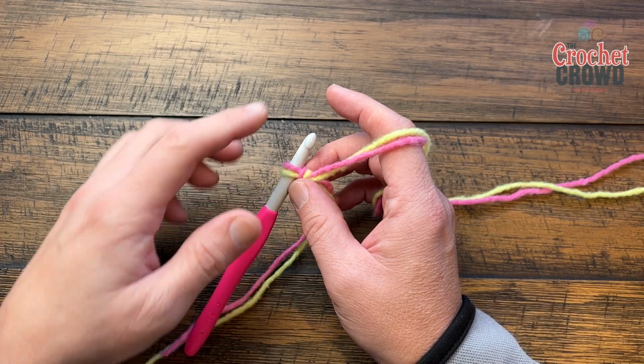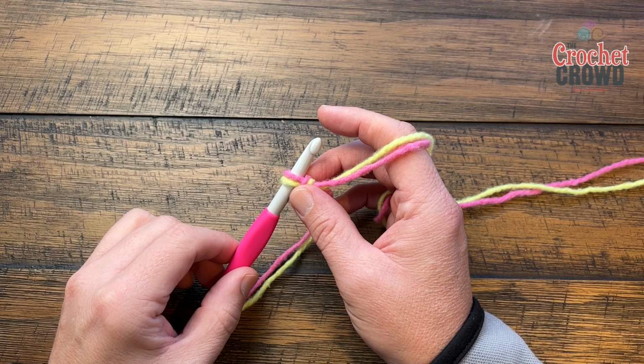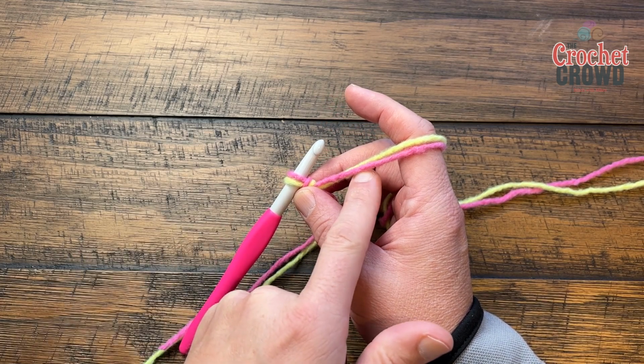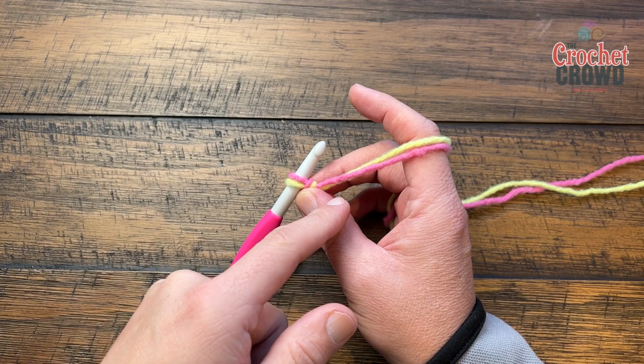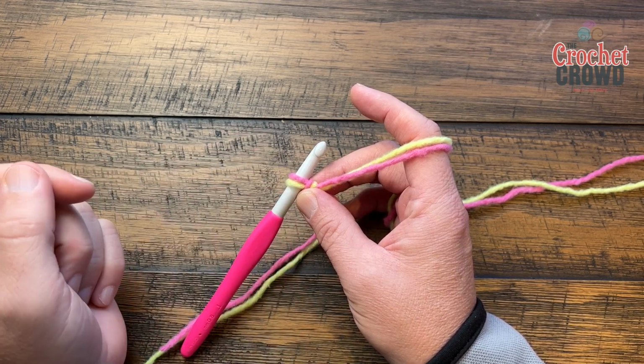See how this finger just naturally wants to get out of the way? So you don't want to pinch like this, you want to keep this finger up. See this? This is where you're going to play with your crochet. It's like a violin string. So whenever you need yarn, you're going to go right into this pocket that you've just created to create more stitch work for yourself or more yarn.